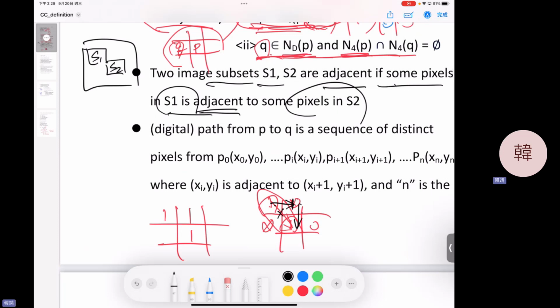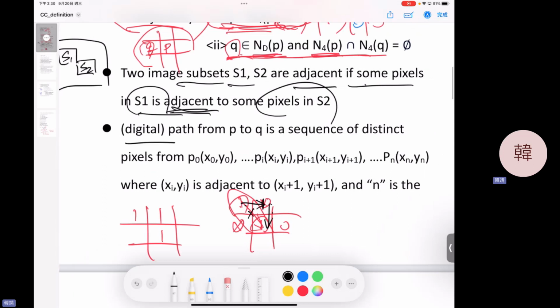If they are four adjacency, that's fine because there's a 1 and there's a 1 in the corner. They are four adjacent to each other. Which means sometimes if you look at the connected component, we are going to make sure the character we are going to define. First step, you are going to define the connected component, and this depends on your definition. So they are connected to each other, adjacent to each other.